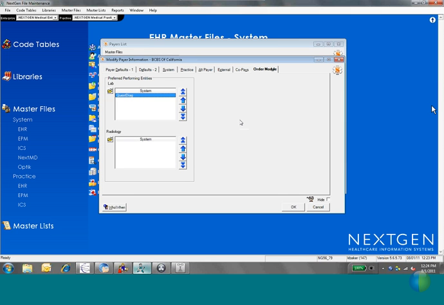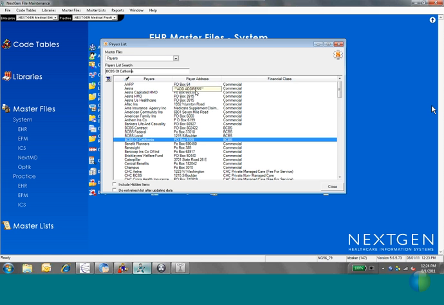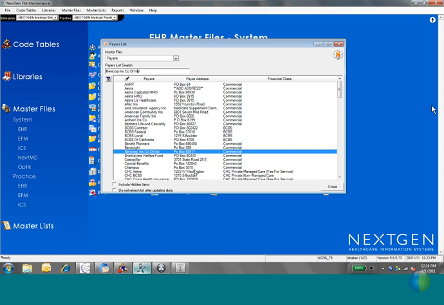Okay, so I just wanted to show you here how you can link an individual vendor to a specific payer so that you can have it automatically default that vendor when you go to place an order. And yes, there is a little bit extra setup here because you have to add it for each and every single payer, but it's worth it in the long run because you don't have to have anybody guessing which lab to send things to and stuff like that. So if it's all based on payer, this is definitely the way to go.